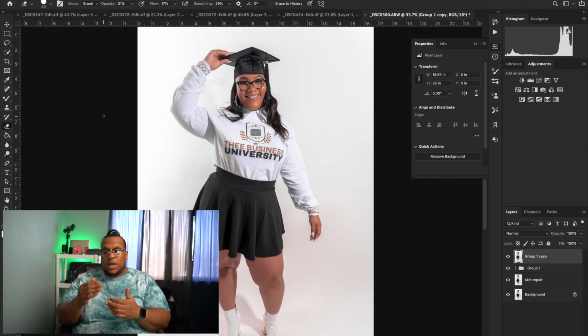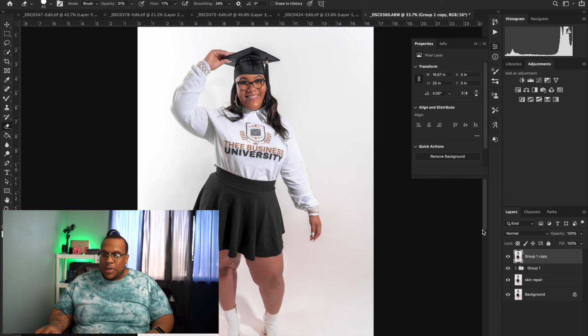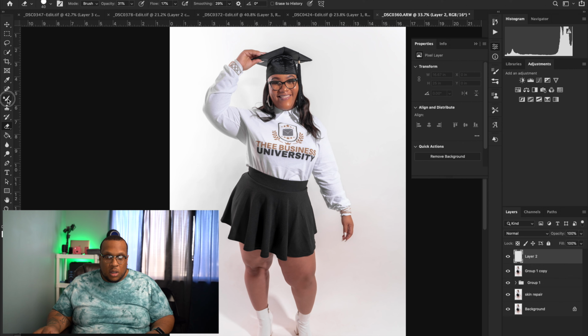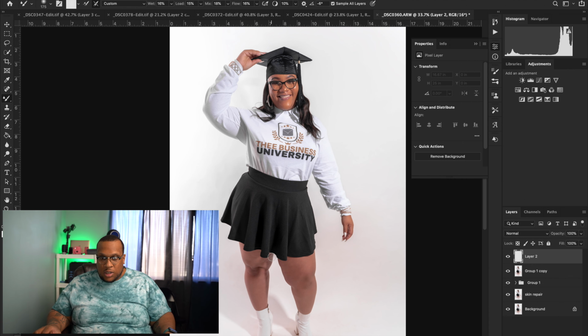It helps you get evenness in the layer and the tone of the skin. But you're essentially smoothing everything out. You're not keeping the texture. The other way would be to use frequency separation. And I'll show you that on another tutorial. But today, we're just going to make another layer. We're going to bring the mixer brush in. Then we're going to zoom in on these legs.